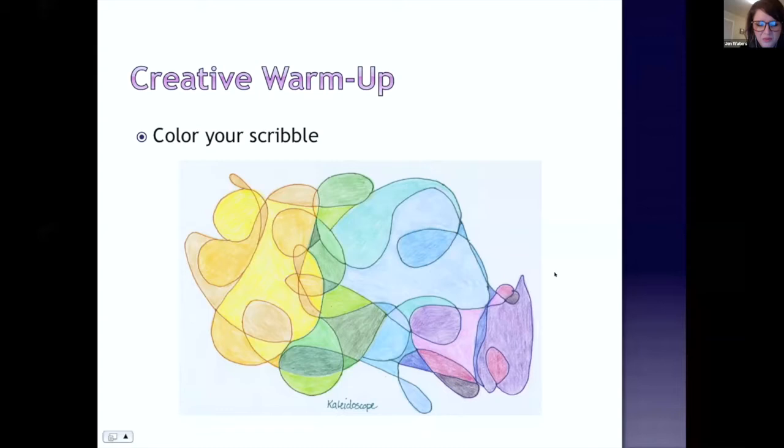What we're going to do first is just shake out your hands. We're going to get into some kind of a warm-up. If you have drawing or painting materials available, I want you to select a color. It can be any color. I'm going to select blue, and I have my paper here. I just want you to create a scribble on the page. Start with a line and just let your hand do the talking and the guiding, and allow the line to go all over the page however you need. Just one solid line, meandering about your page. This could take just a few moments.